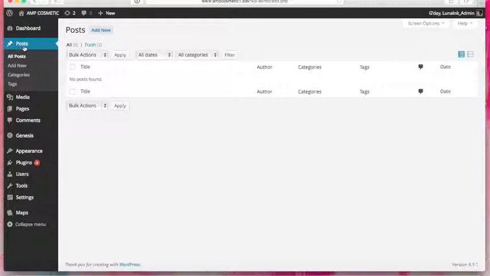Posts is really for if you have a blog. Blogging is really important these days. That is your Google SEO. That is how Google recommends you to other people. It's so important that you have an active blog, because Google likes to see pages that are constantly being updated.